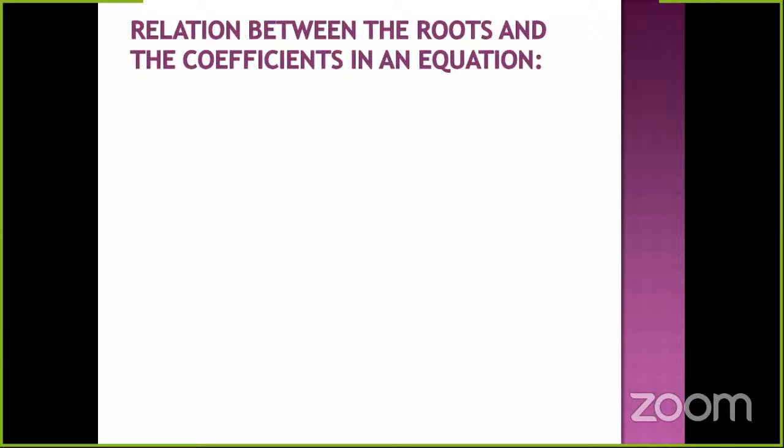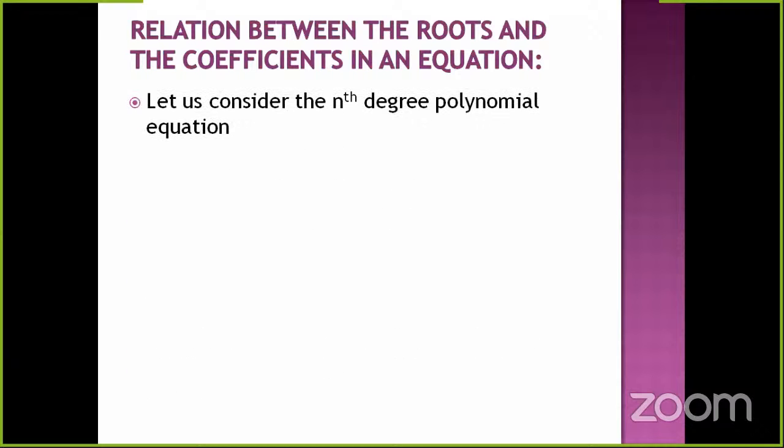Now, let us derive a relationship between roots and coefficients in an equation. In your earlier class, in the chapter on quadratic expressions, you derived the relationship between roots and coefficients of the equation, but that is for a quadratic, that is, a second degree polynomial. Now we will see the rest of the polynomial equations. So let us consider the nth degree polynomial equation.